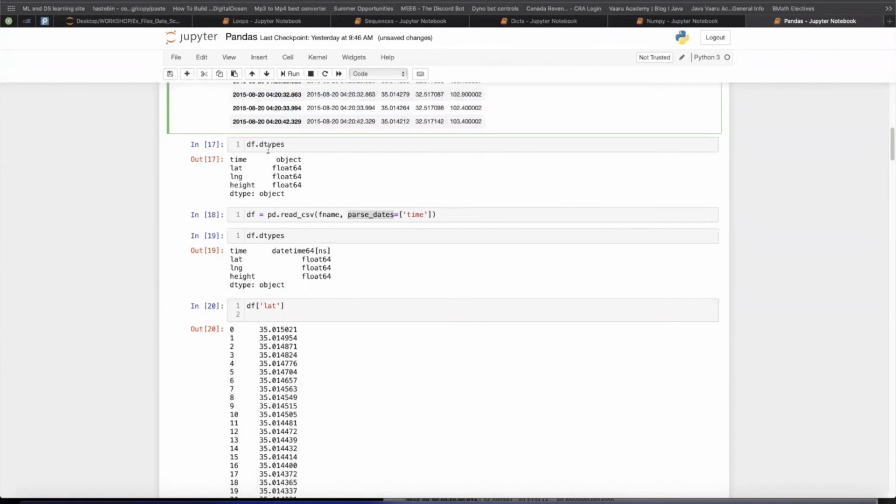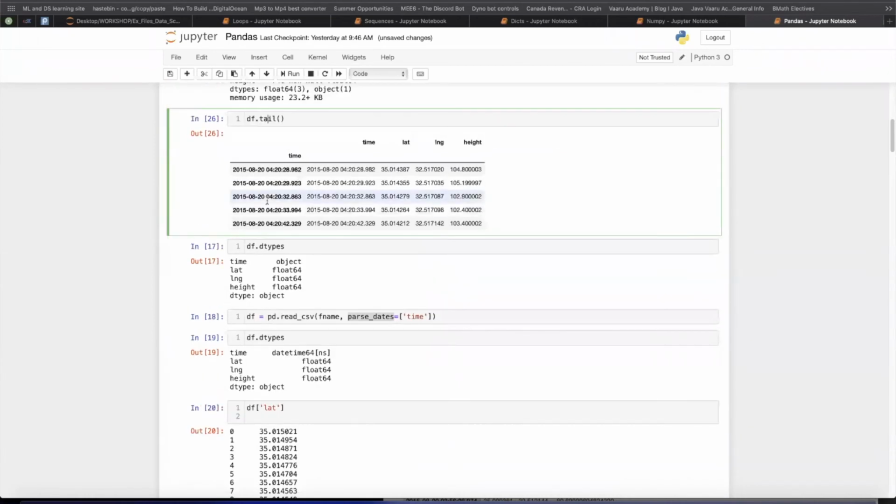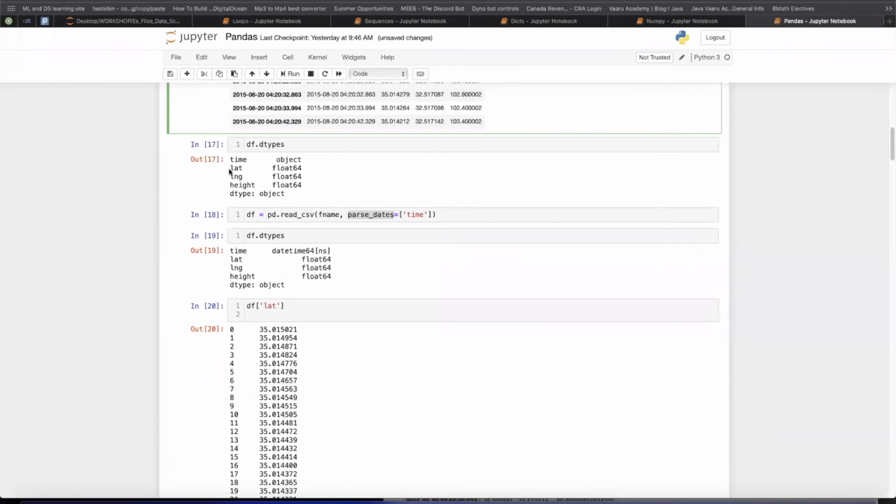Okay, so we're going to look at dtypes now. So I said before, we're going to look at data types. So why are data types so important? This is why. Generally, when you're working with data, if you look here, you can see time is object. Object, as I said a second ago, is nothing but string. Just think of it as string. So time is in the string format. Latitude is in the float format, and all this is correct. But time, generally string is fine, but I don't want to use string here.